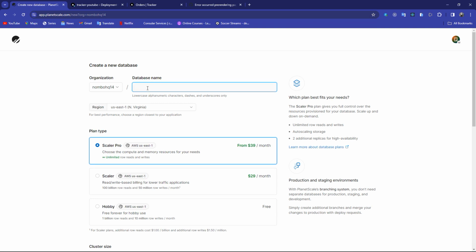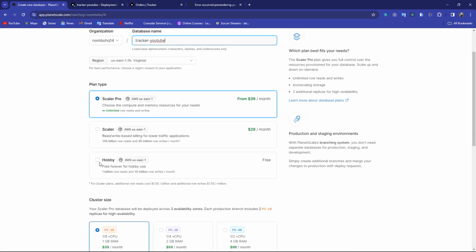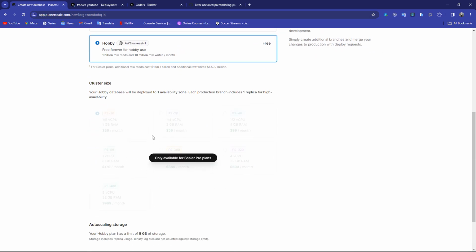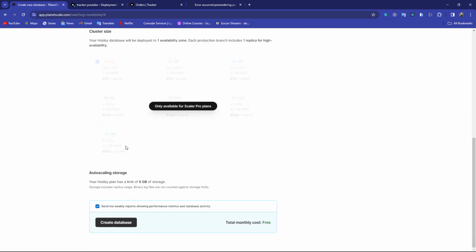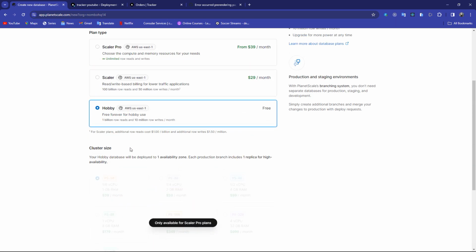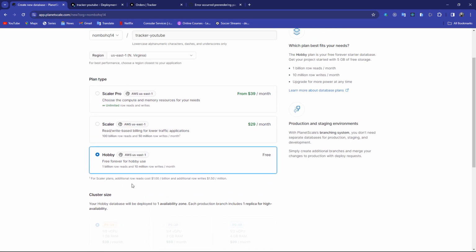The database name here, I'm just going to give it as, I'll say, tracker.youtube 2, the same here, and it's going to be a hobby account here, free. Just like Vercel, this is going to give you one free account which you can use for your applications here. And you come to auto scaling. Yeah, because they give you a free 500 gig of storage here. So I've put everything here. Now they're also going to ask you for your credit card, but they're not going to charge you for that. So yeah, this is just for protection purposes, for people to not abuse this free tier here.